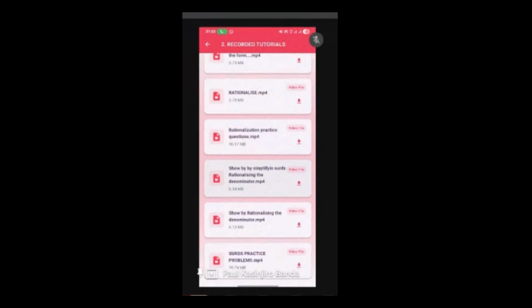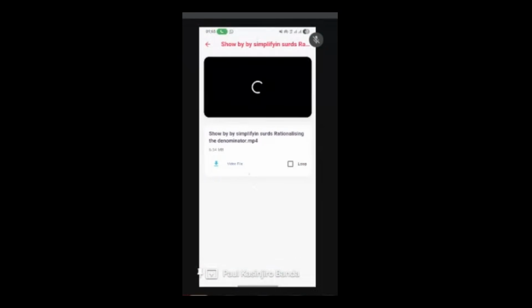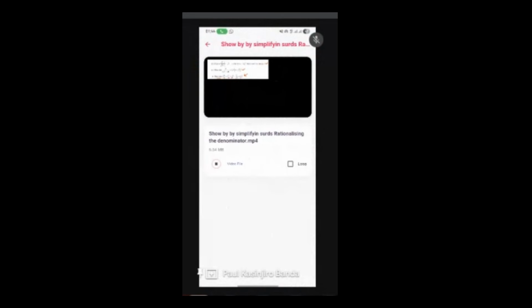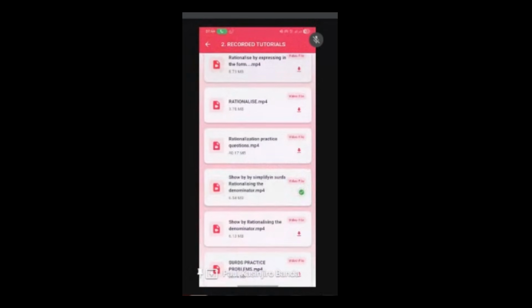So you can click on this one to watch it. Okay, so just wait for it to start. So you can see that it has started there. Okay, so you can click download here so that it's downloaded and you can watch it even offline. So it's downloading there. You've clicked download, and then this one you can put it in full screen mode. Okay, you can see what has happened there. It has turned into full screen mode, right? Okay, and then you can watch the video that you want. You can watch it in full screen mode, and then if you press there, you take it back to this view here. Okay, so you can see the videos downloaded there.